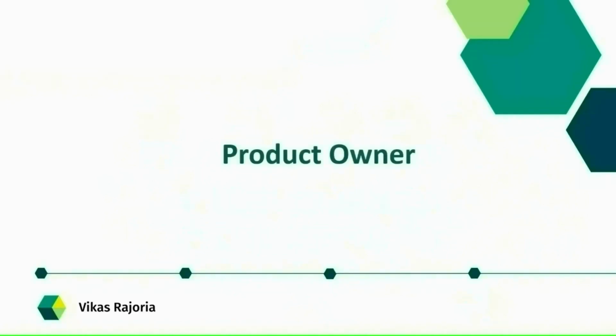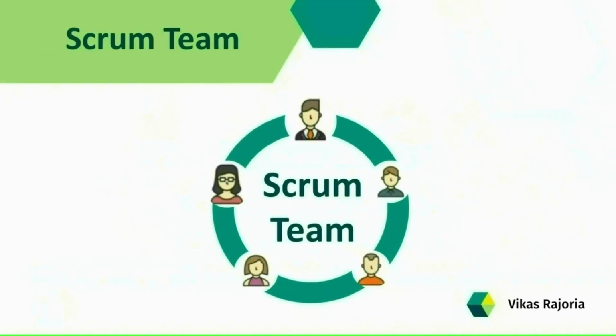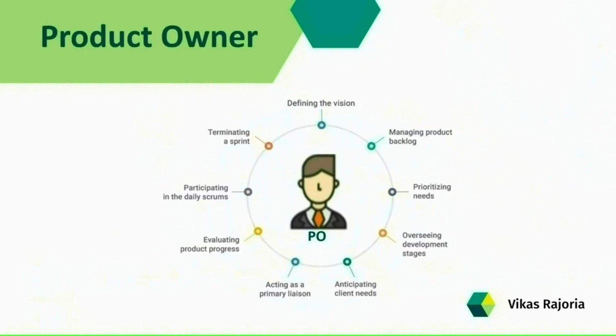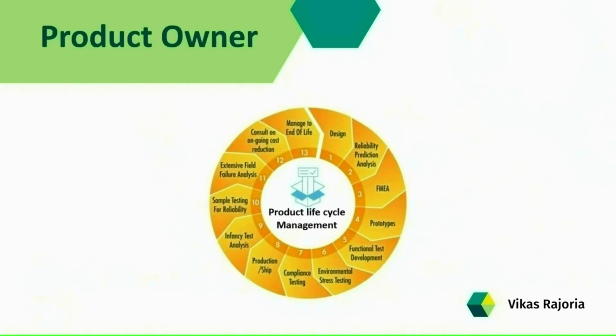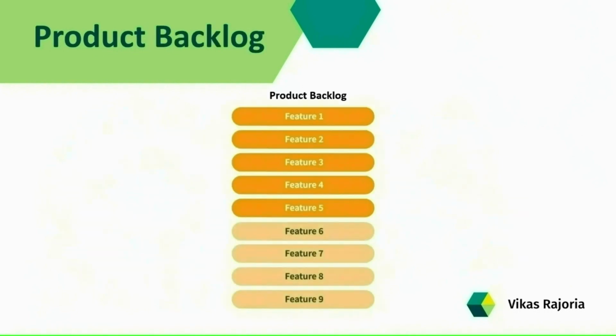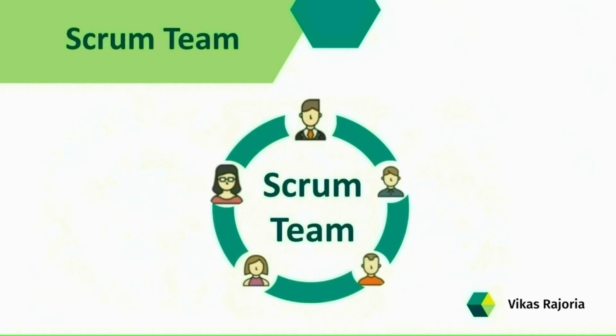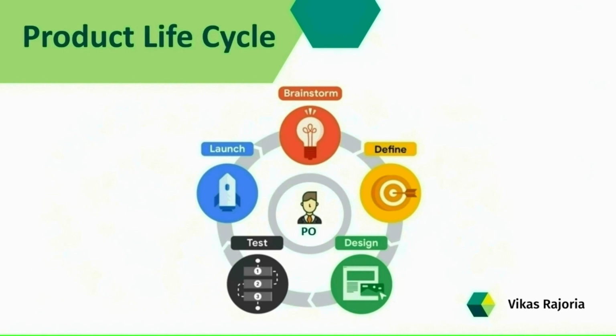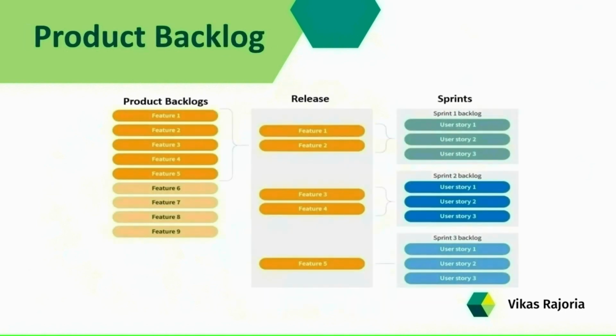So let me start with product owner. Now, when it comes to the product owner, the product owner is the first person of the Scrum team. He is the guy who has the complete product details. He is regularly in touch with the customer and collects new requirements whenever needed and accordingly creates and updates the product backlog items. So ultimately, he is the only person in a team who owns the entire product and holds the responsibility to make sure that the application is deployed as soon as it is committed.